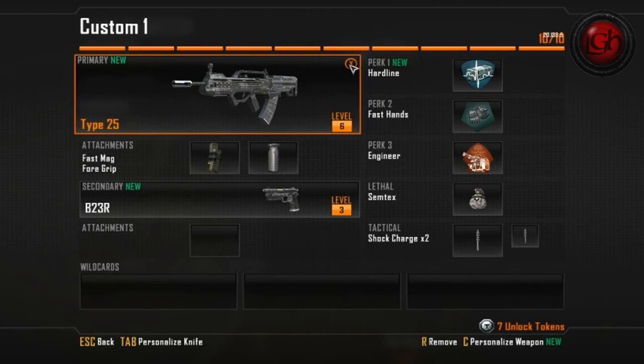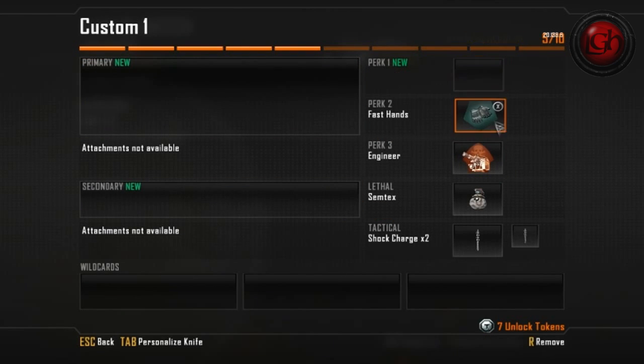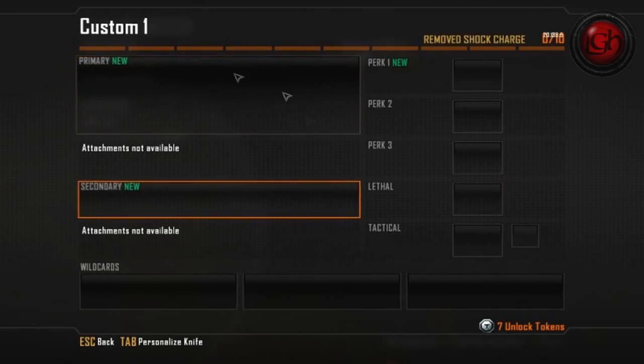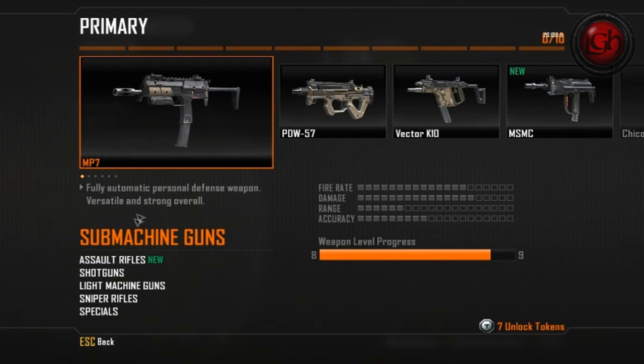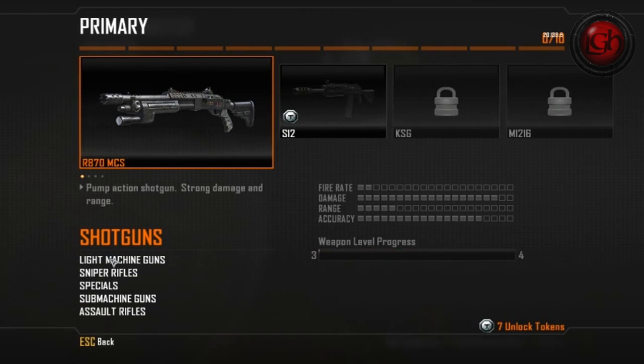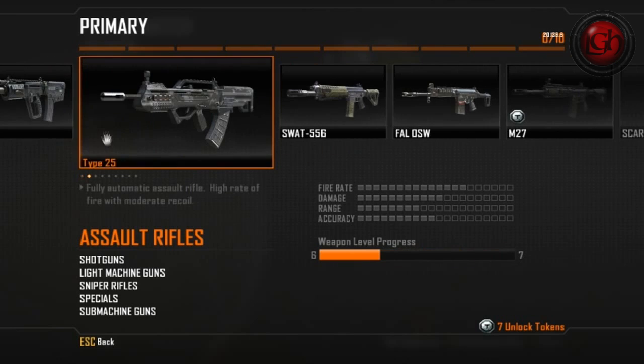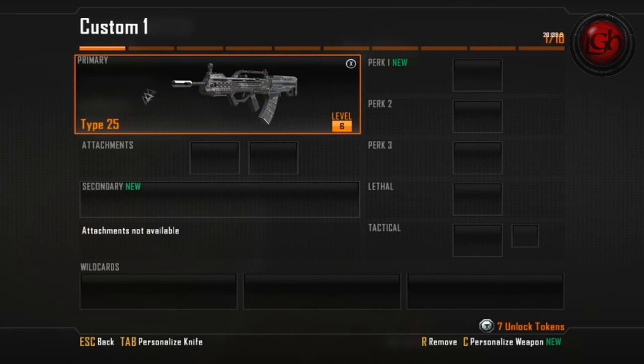So basically, I'll clear everything from this class. When you first have a creator class, you don't have anything in your class. You can click, and they have all the different assault rifles, shotguns, all that. Let's just say it's your first game and you unlock the Type 25. You click on the Type 25 and it appears up in here as your primary weapon, obviously.